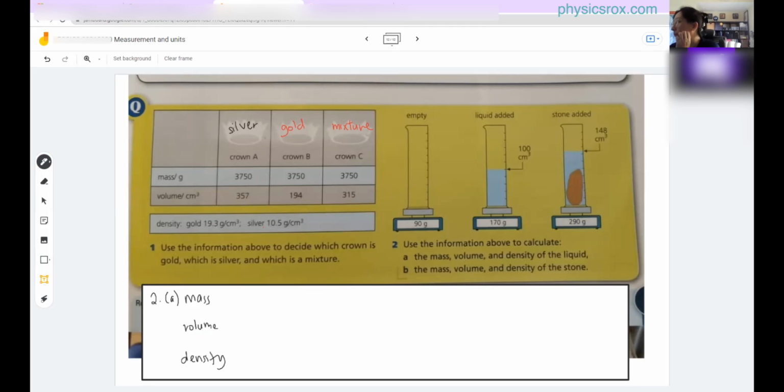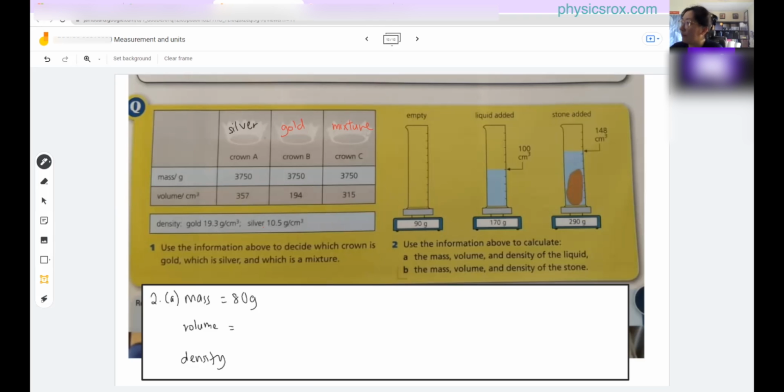80 what? Unit, don't forget unit, 80 what? Thank you, 80 grams. How do you get 80 grams? Can you just share with us how you got the 80 grams? Correct. So guys, you can see why, right? Because here you have the measuring cylinder with the water. Here's the empty measuring cylinder. Then you add water in. So without the water is 90, with the water is 170. So you take this minus 90, you can get the water. I think everyone can get this, right?